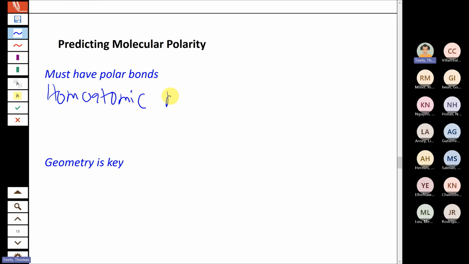molecules. Those are molecules that have more than one atom in the structure, but the same type across the whole structure. So a lot of diatomics like N2. As we'll learn later in the course, some of the elements exist in more complicated structures like P4. The standard form of phosphorus is 4 atoms of phosphorus bonded together.